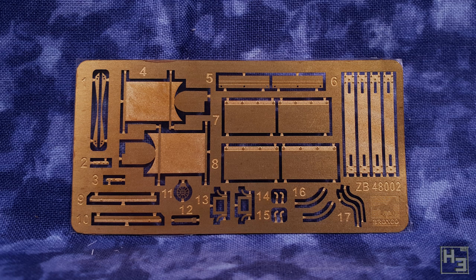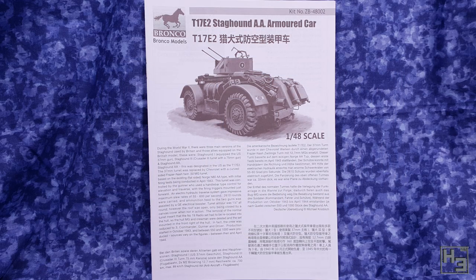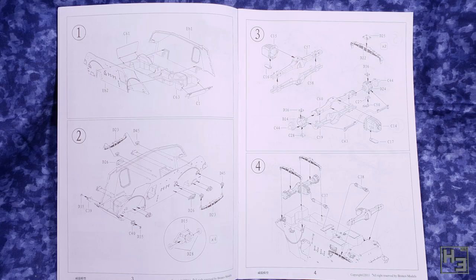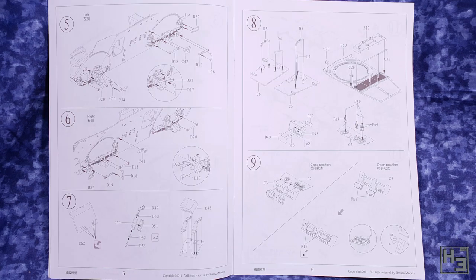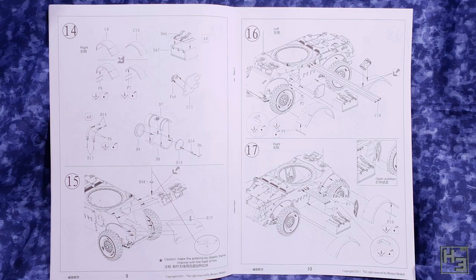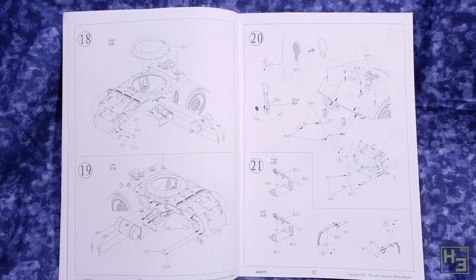And photo etch. Certainly not Herbert's favourite thing, but it exists. Some of this is annoying and small and kind of fiddly to bend, but some of it really adds to the model, so I can't complain too much. The instructions are of course included, which really does make the build a lot easier. They are okay and broken down into relatively simple steps, which when you're building something that can get a bit fiddly is kind of important. You don't want to get overwhelmed with having too many things to do at once — you want the correct amount of whelm. Some of the diagrams were a bit confusing and unfortunately that did lead to mistakes.